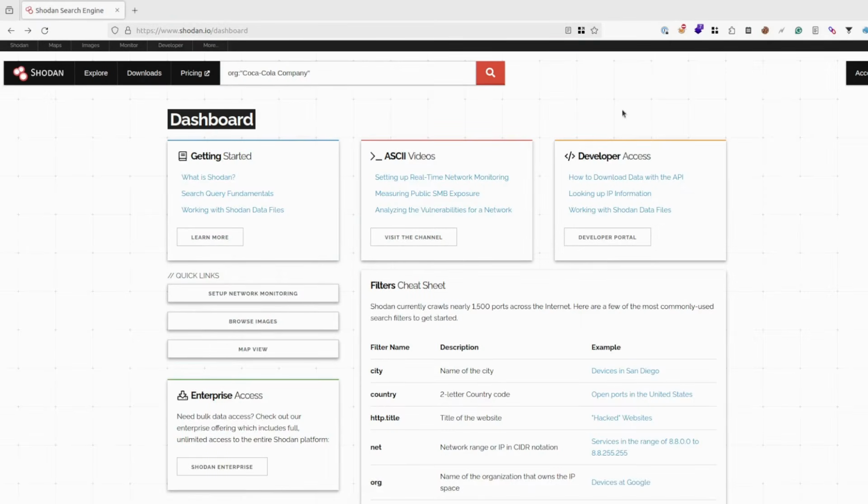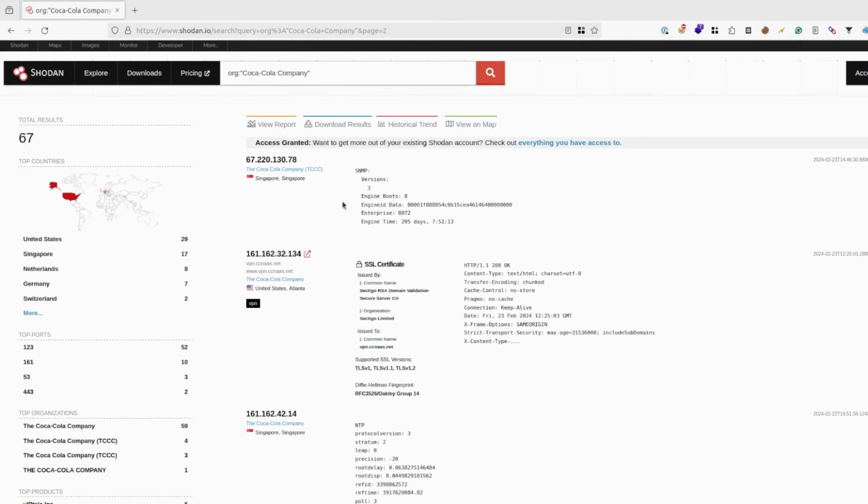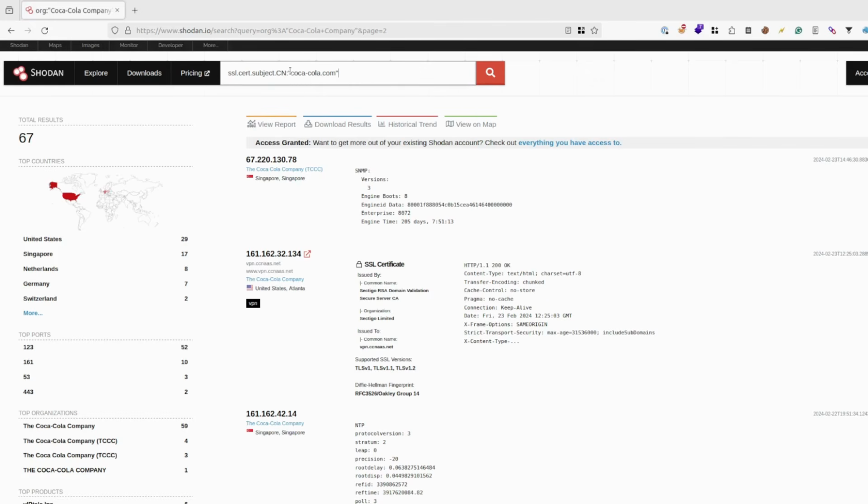One more way is just using Shodan. Try to specify the company name using this dork and try to check if there is any host name as the query result. Right here it's not, but let's try to use SSL like this.